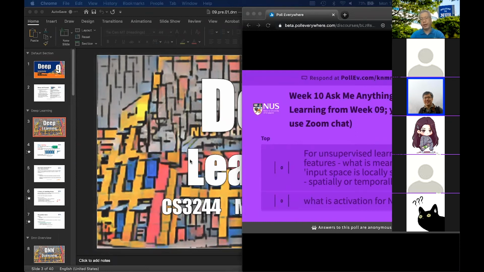Actually, this is related to what we were talking about earlier. In both RNN and CNN for this particular problem, when we are thinking about locally structured, usually we mean something spatially, which would be CNN, and temporally in the case of RNN.